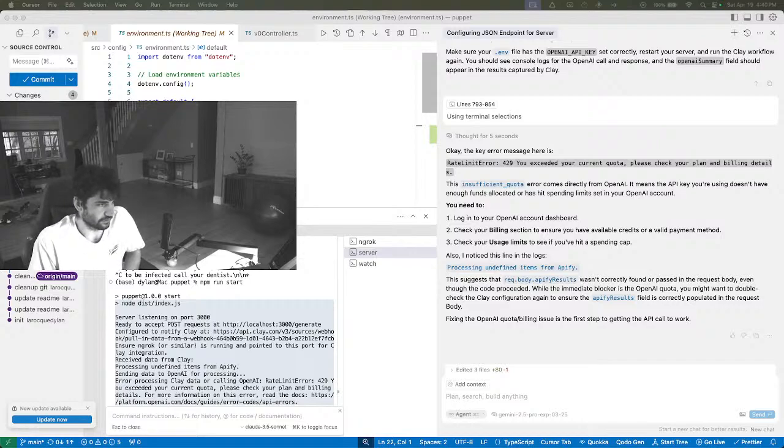And if that all works, then I feel pretty happy with where the workflow is at. Just because my time with Clay's free tier is running out, that might be where we have to end it. The next step after that would be like, hey, generate a cold email.